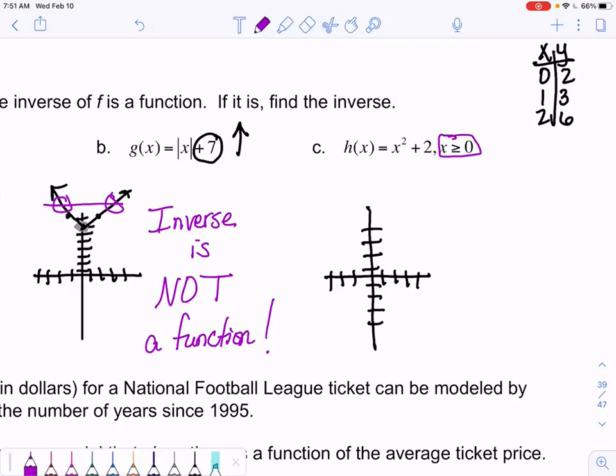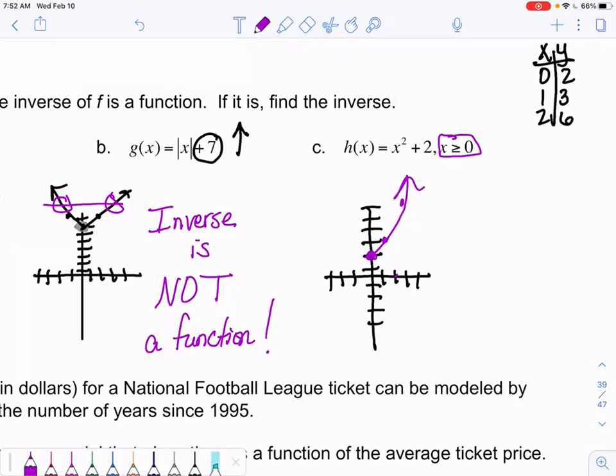So I'm going to graph the point at (0, 2). That 2 moved my graph up 2 units. That's what that plus 2 does. And then I have (1, 3) and (2, 6). And then I graph. So this is the same graph that we had on the other page, but this graph moved up 2. Same identical graph.